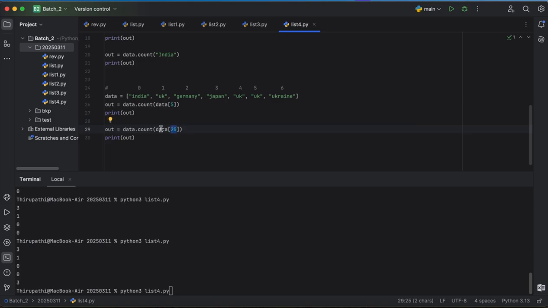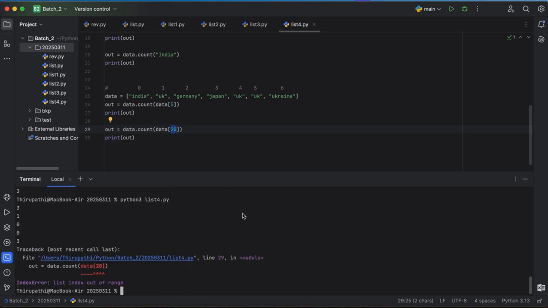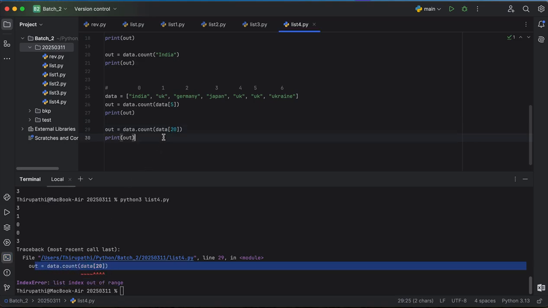Normally, we are accessing a value by using index, right? List index out of range. This is an indexing property. If you go to count, right, it will work. It will not give you any error. But if you see here, this 20 index is not available. 20th index value, right?